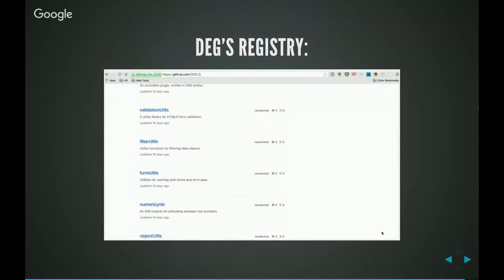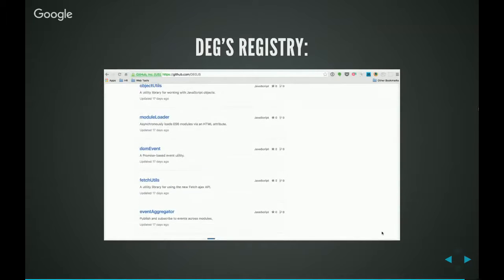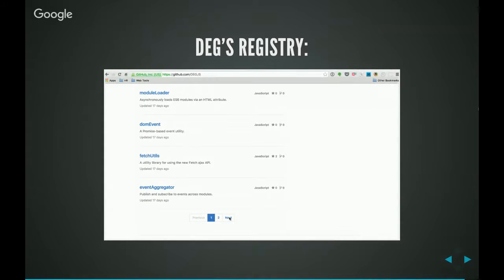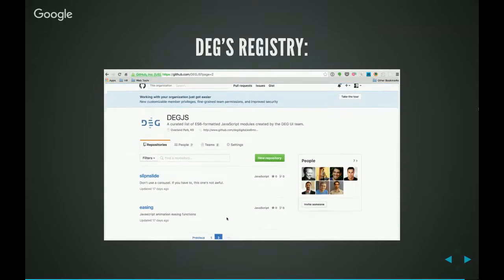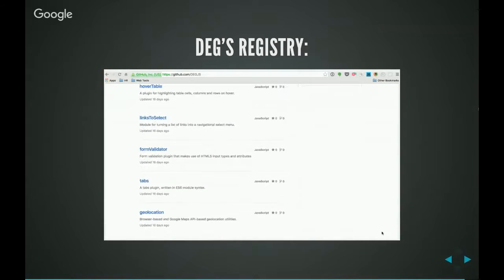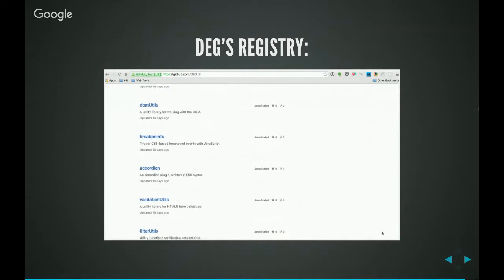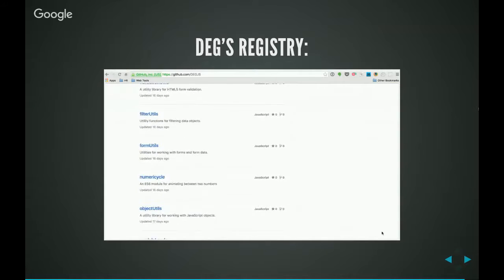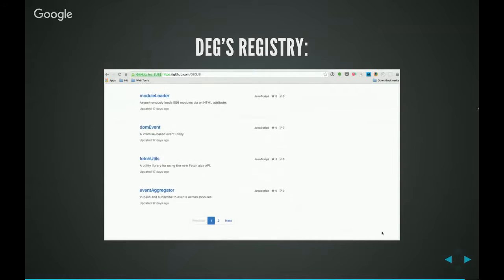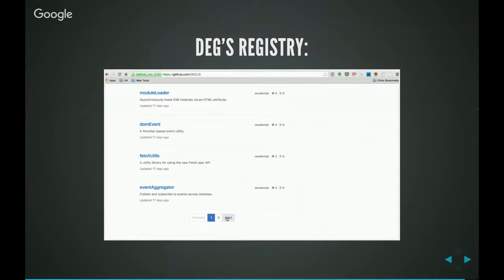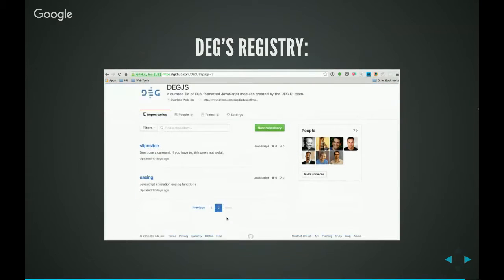And just to show you how flexible JSPM and System is, my company actually created our own GitHub account called DEG.js, which is a small collection of small JavaScript modules that we can pull into our own projects, and this is publicly accessible, with just a JSPM install from this account.